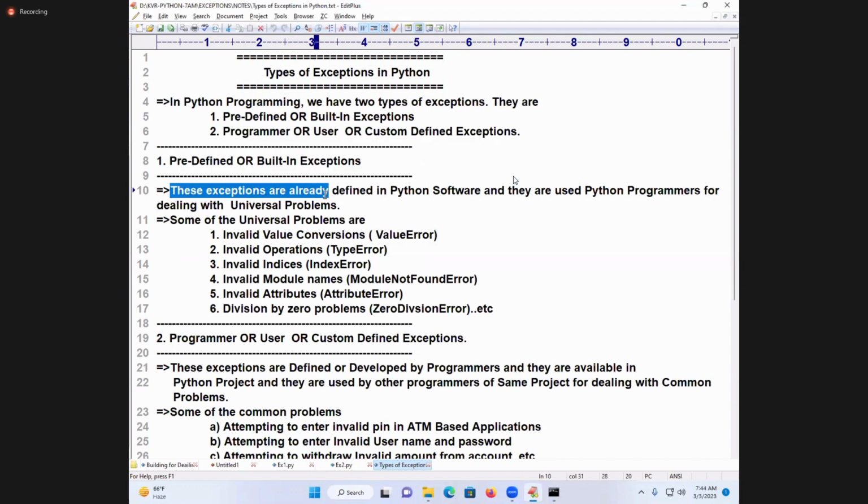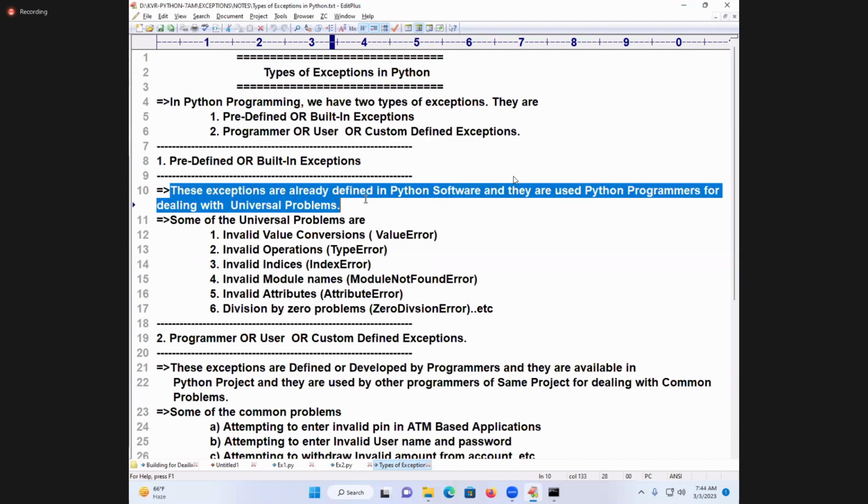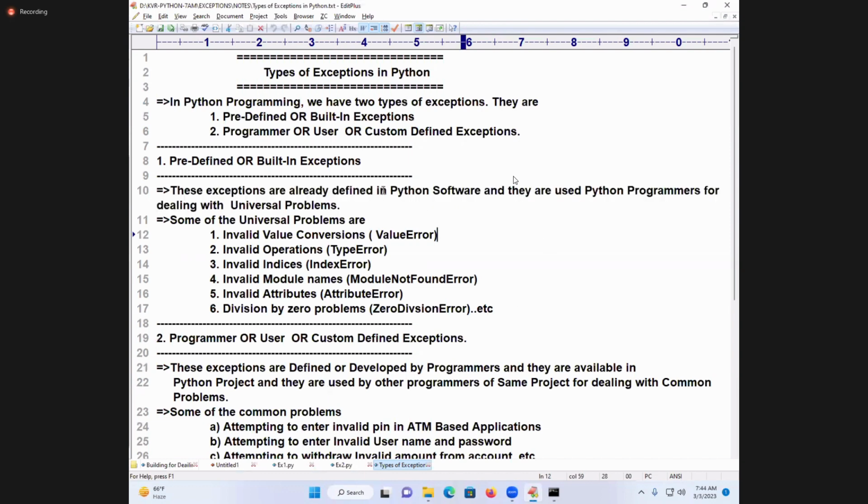These exceptions are already developed by Python, already defined in Python software, and they are used by Python programmers for dealing with universal problems.